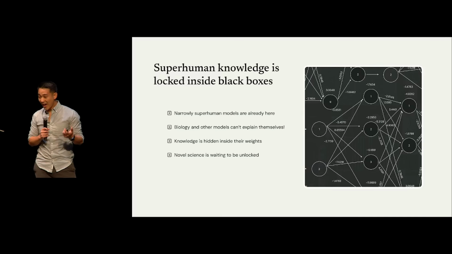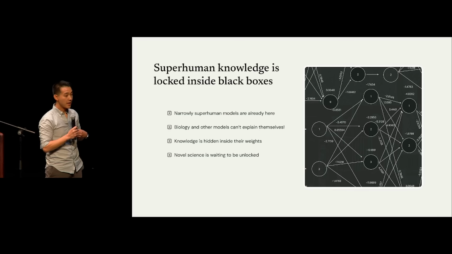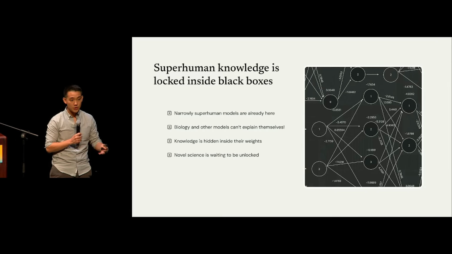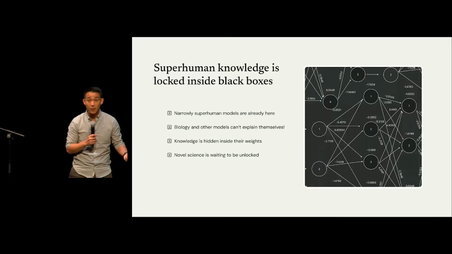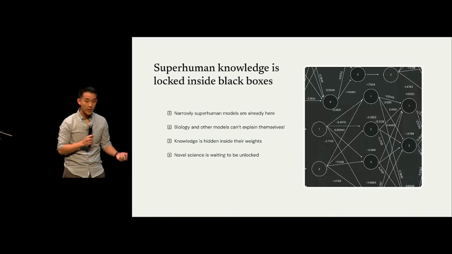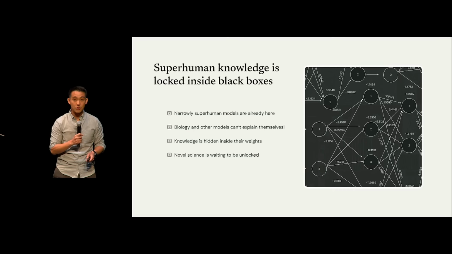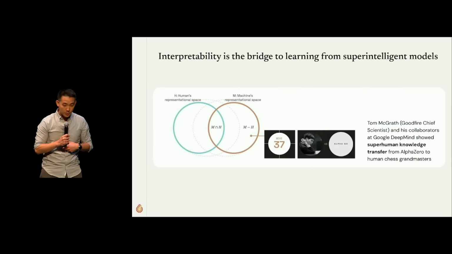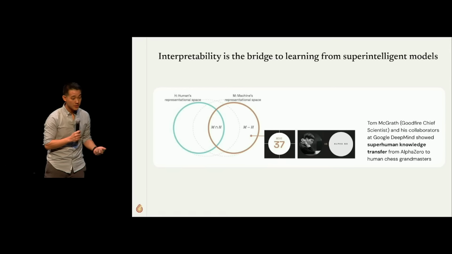And when you ask a model to explain its own computations, they are often unfaithful. The actual tokens that the model emits often are not faithful to their computation. There are clashes between those. So you can't necessarily trust a model to explain exactly what's on its mind and how it's forming its computation. This is really the quest and the problem of interpretability: how do you take this jumbled mess of numbers and parameters and turn that into a human understandable explanation such that we can understand something about this model? Interpretability really is the bridge to reverse engineering the computations of these models to teach us about the world.